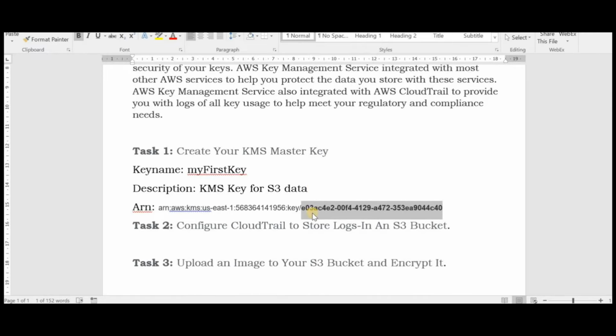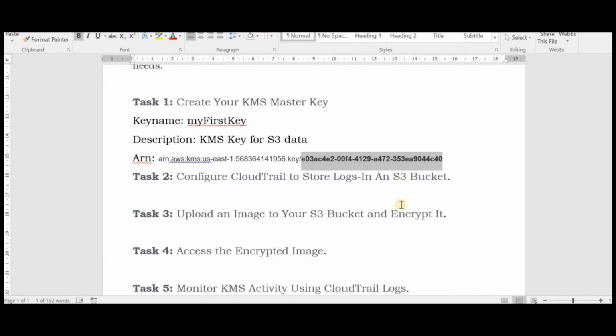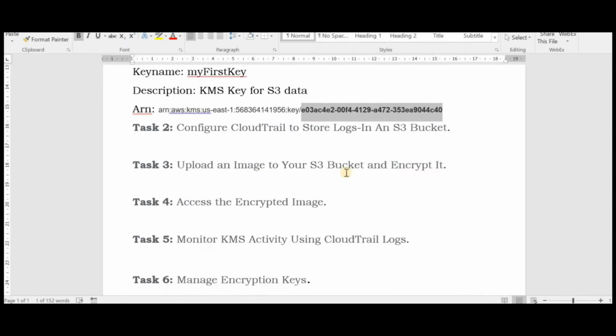First we created a KMS master key, then we configured it to allow CloudTrail to store logs in an S3 bucket, Simple Storage Service. Then we uploaded an image, and remember that error came up saying access denied. Then we made that file public.